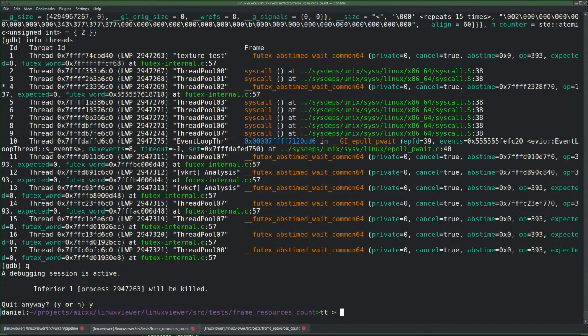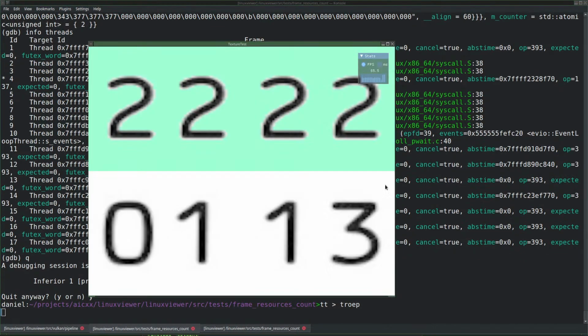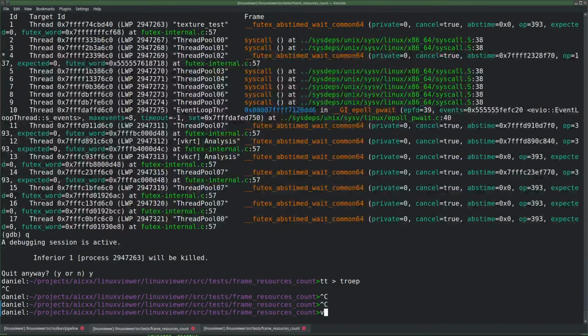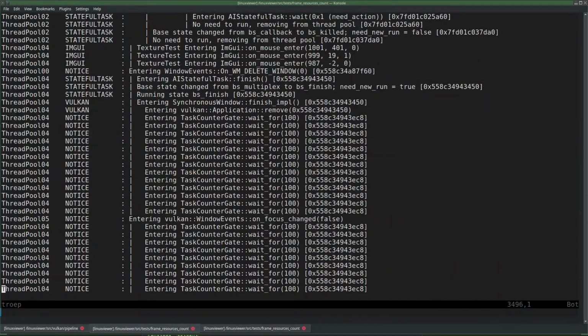Let's write this thing to a file. Let's see if that is working.